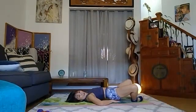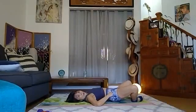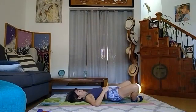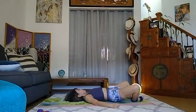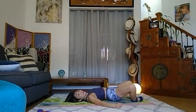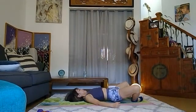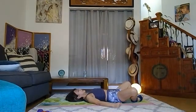Keep that arm hovering, right? And bring the top of your right side hip bone, pelvic, to the bottom of the rib cage. And the other side. Your hips stay on the same level, but you're crunching on the side. 8, 7, 6, 5, 4, 3, 2, 1, and down.